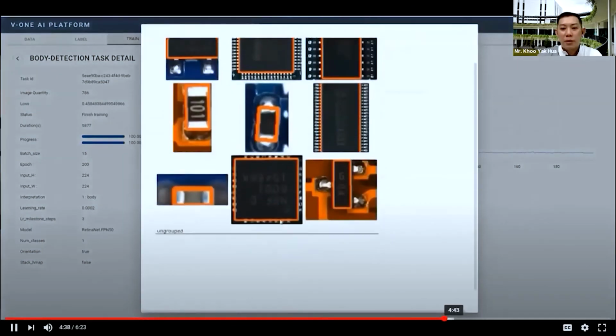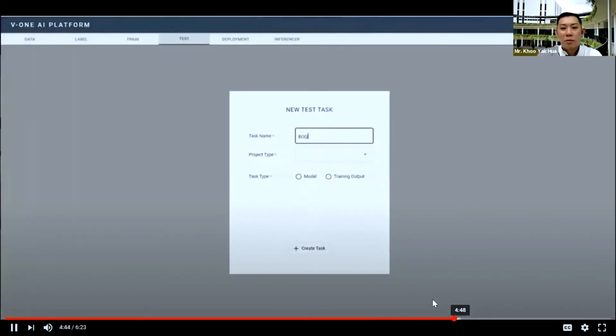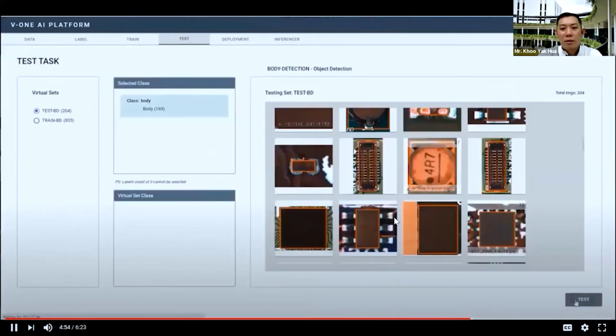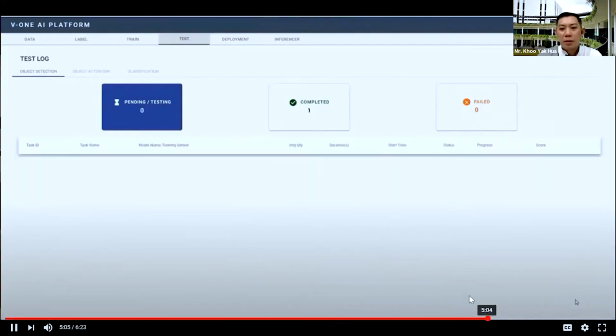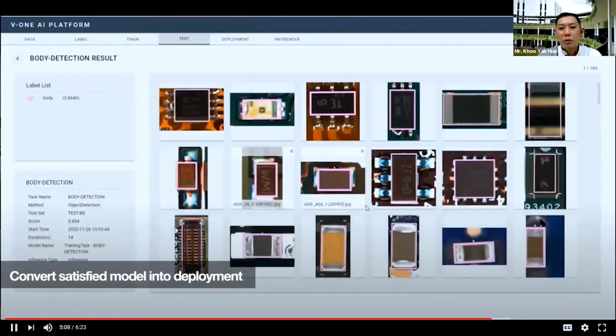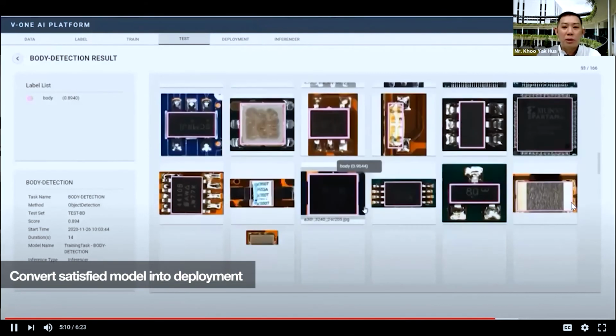Okay, I will fast forward a little bit. You can take a look. Each epoch is each training cycle. You can look at some result snapshots from this model, and after that, we can test whether we can run the testing using the model. When you're satisfied, we start to do a conversion. Let me pause here. After you're satisfied that this model is good, you can do a conversion and start to move forward to deployment. The conversion is just to convert the satisfied model into a deployable model for the system.